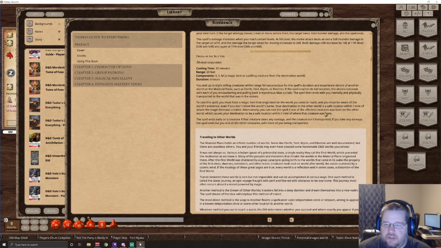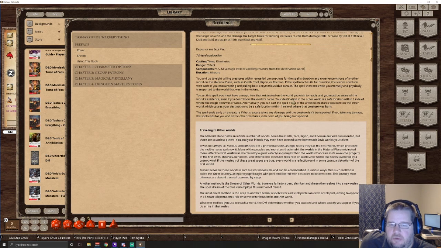That's fine. Dream of the Blue Veil. 7th level Conjuration. 10-minute cast time. 6-hour duration. You and up to 8 willing creatures fall unconscious for the spell's duration and experience visions of another world. If the spell reaches its full duration, the visions conclude with each of you encountering and pulling back a mysterious blue curtain.